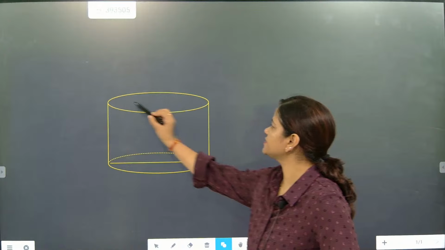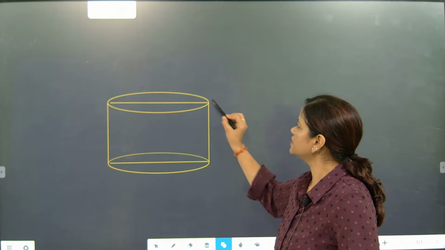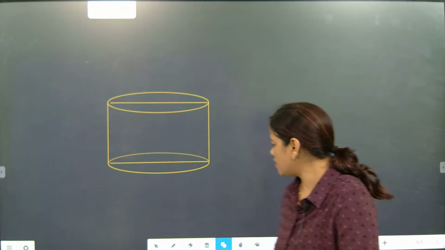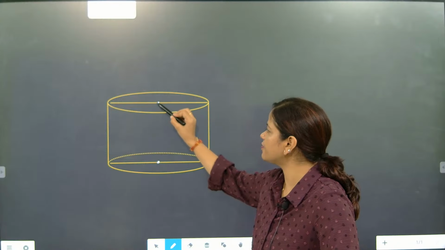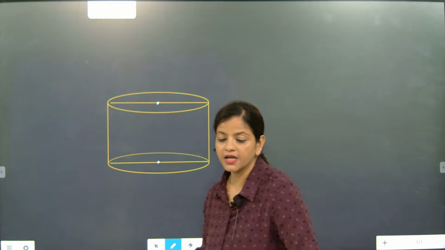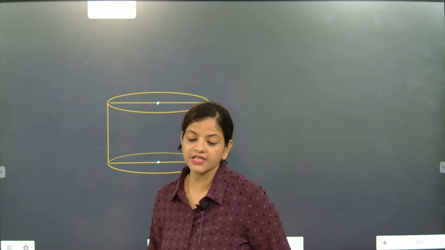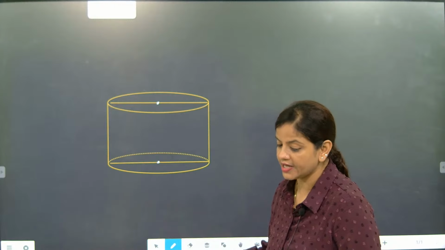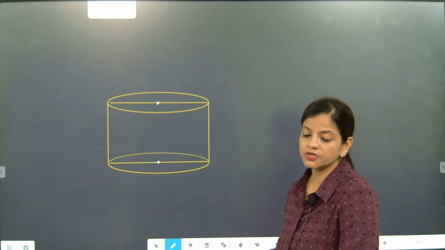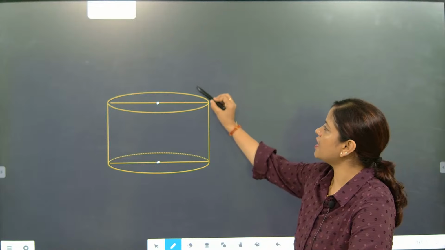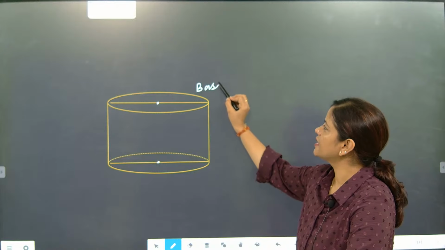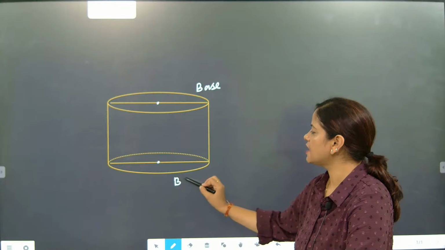This is radius, this is diameter. Okay, now the center point, from center point this part and from center point this part. So definitely the base areas, this is exactly considered as base areas. So this up and down is called as base. What are they called as? Base. So this one up is called as base and down is also called as base.